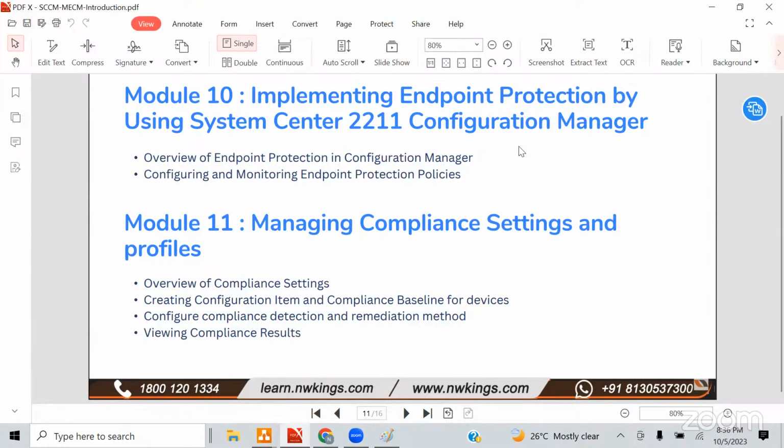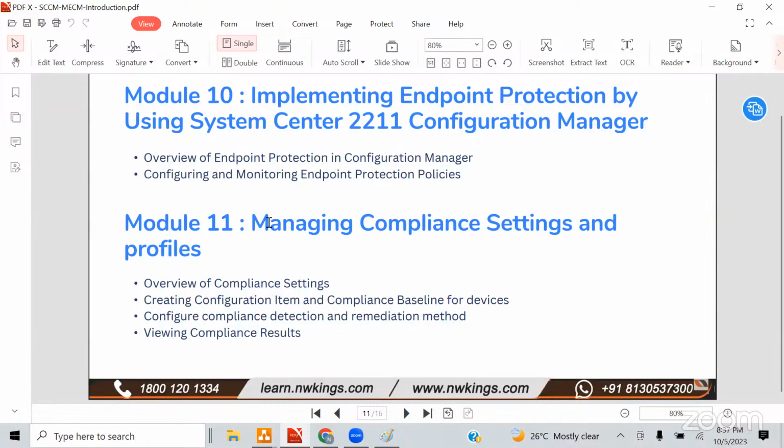Right? So in that case, you can run the scan through your console, and you will be able to get the report of what all devices are still pending with the latest patches. As well as you will be able to see what all viruses and what all malwares are there. So you will be able to get all the reports.